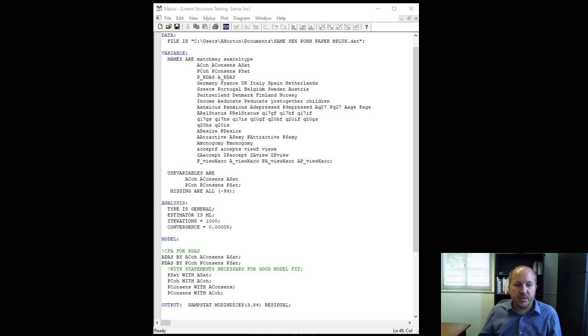And then in my output, I asked for my mod indices and residuals, and also SAMPSTAT. This is an example of what that looks like. I'm scrolled down just a little bit. What's missing at the top here is my file name, which I called latent structure testing same sex. So this is my same sex testing of the CFA model here.